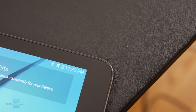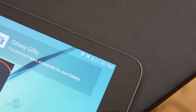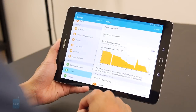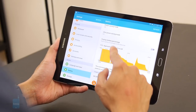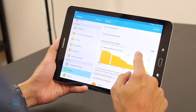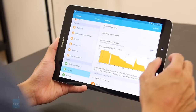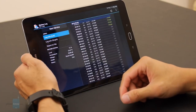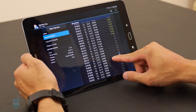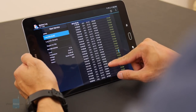In making a very svelte, super lightweight tablet with a smaller footprint, one compromise was putting in a smaller capacity battery than last year's Galaxy Tab S 10.5. It gets through a solid one day of normal usage, but in our battery benchmark test it only achieves 6 hours and 46 minutes — far shorter than key rivals like the iPad Air 2 and other notable Android tablets. There are even smartphones that beat it. Charge time takes 263 minutes, which might seem excessive for a smartphone but is actually pretty fast for a tablet.